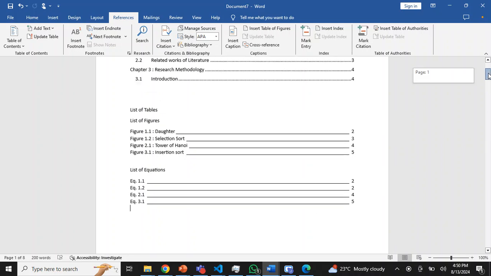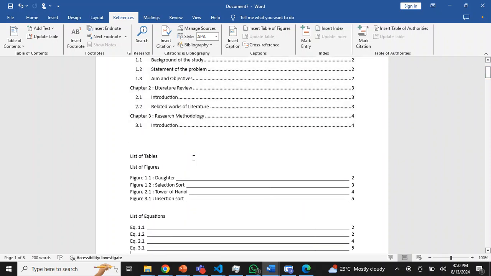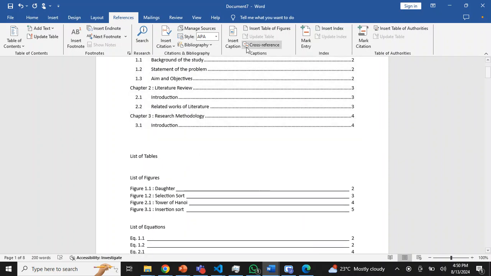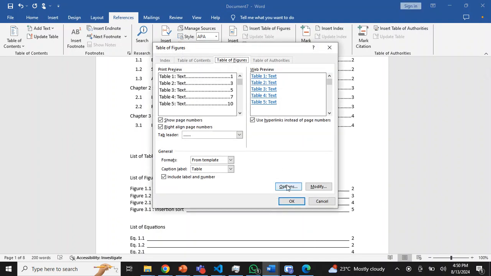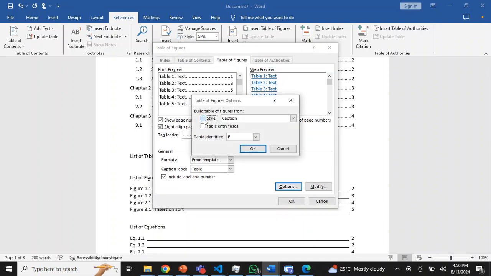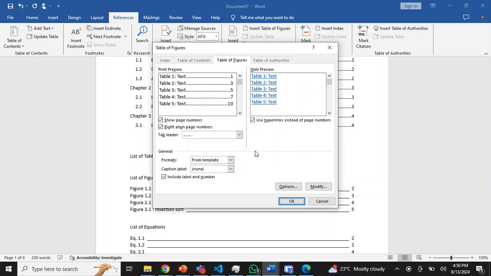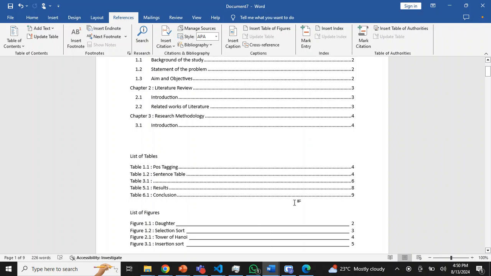So I need to do the same pattern for tables. I'll go to table, right? Watch me. I click on this. I click on this. So table uses heading 8, right? Table uses heading 8. So I'll click on this. Now I will give table a unique table identifier. Let's give it J, right? So I will click OK, right? So I'll select this table. Can you see that? So I'll click OK. You can see I have my tables, right?